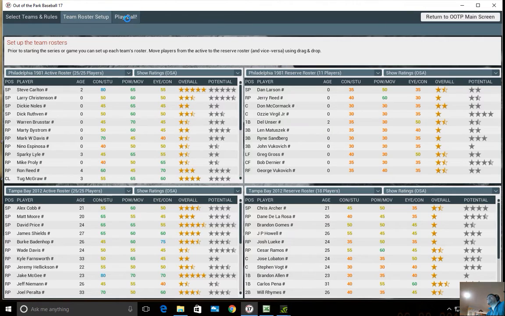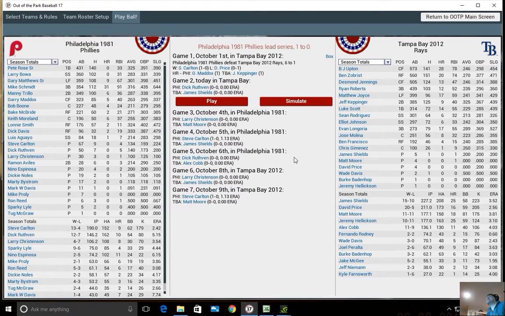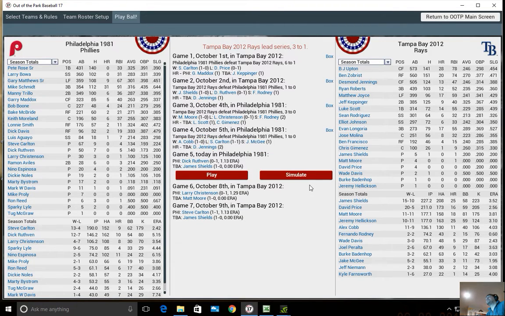Here we go. We're gonna play ball. We'll leave everything as default. When I get deep in the series, I might play some games, but for right now, I'm just gonna simulate. Okay, Phillies won that first game 6-1. Tampa Bay won the second game 1-0. The Rays won the next one 3-0, so it's 2-1 Rays. Rays won again, 1-0. Very close series here.